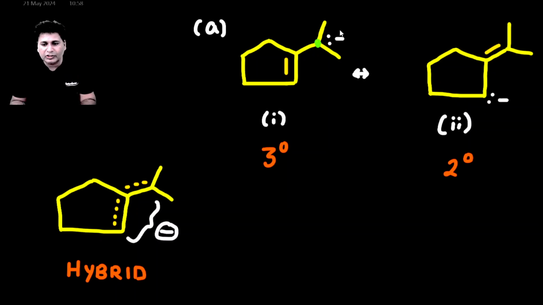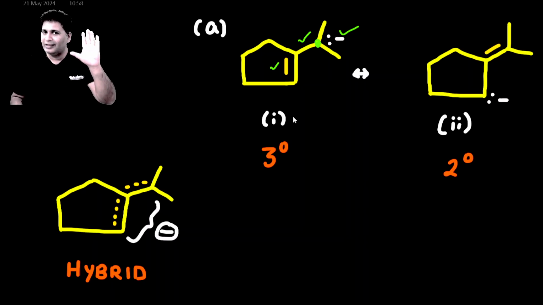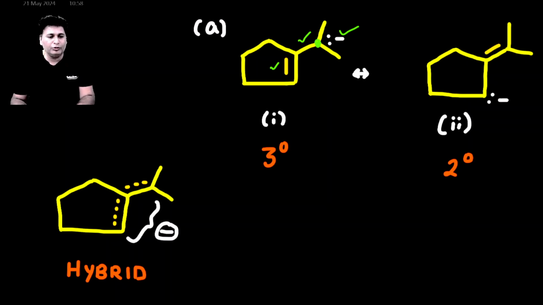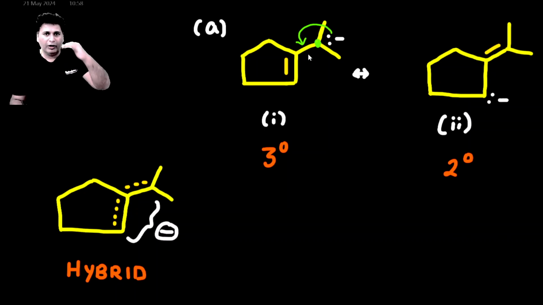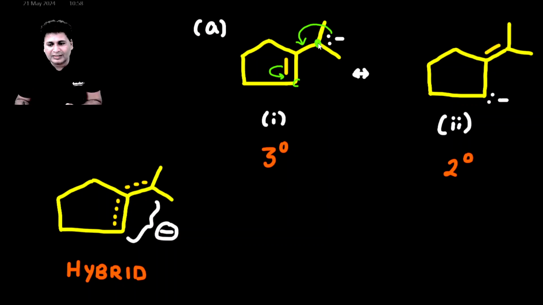So let us see if it is present or not. If you see this minus charge, then single, double. The moment you see this conjugation, you are confirmed that there is a possibility of resonance, delocalization of charge. On that basis, I am now going to do the resonance and make another resonating structure. These 2 electrons, this negative charge, is going to flow and spread in between the carbons to make a pi bond. And this pi bond simultaneously shifts onto this carbon. The electrons are moving away from this carbon, so it will acquire a plus charge. It already had a minus charge, so plus and minus becomes 0, a zero formal charge.